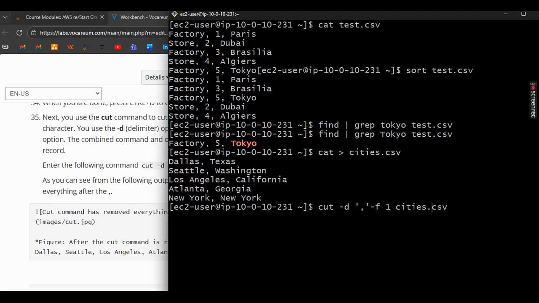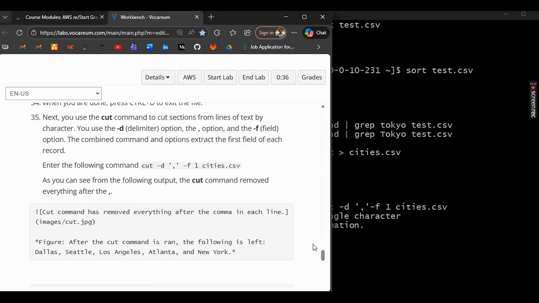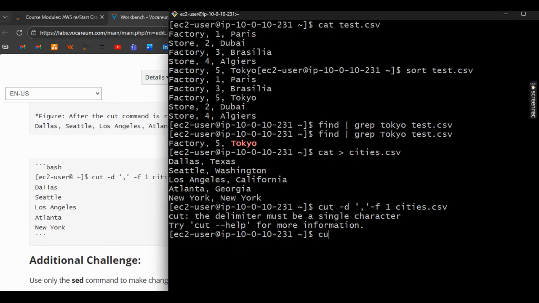So when you press enter, did I not get it right? It says cut: the delimiter must be a single character. Okay, let me try it again. So cut -d, then comma, -f1 cities.csv.